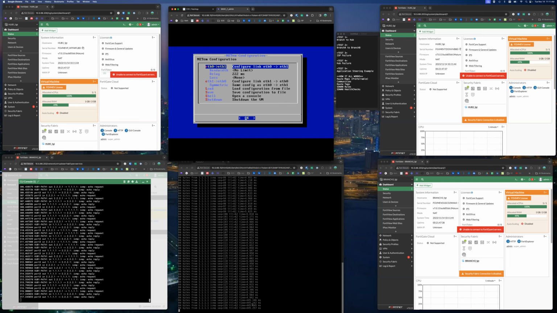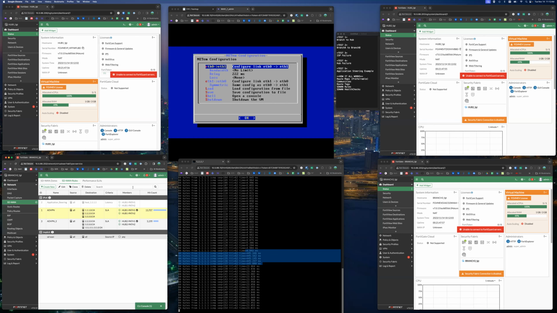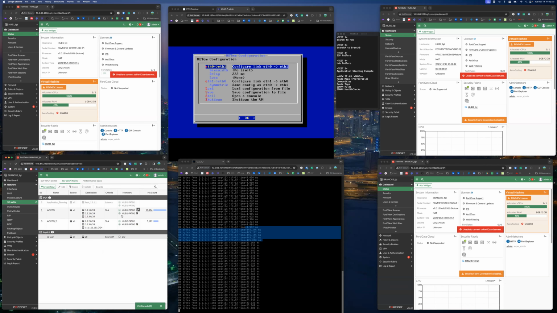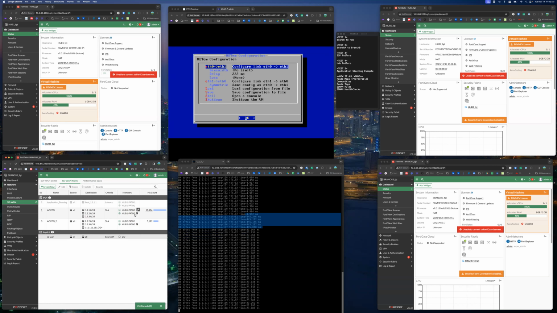So right now, the Fortigate's doing its constant every half second test, and it just realized that, hey, this 445 is above 120 milliseconds. We need to get out of this path and get on our secondary path. And sure enough, we're using HUB1 path 2. We go back to our performance SLA. We can see that we're out of SLA on this path. So based on that SLA, we're going to pull out path 1 and not use it anymore and use path number 2. So there we go.